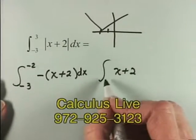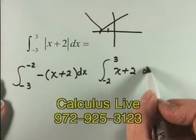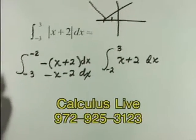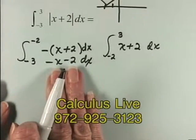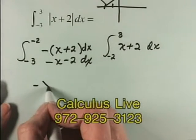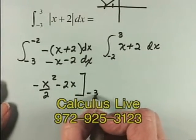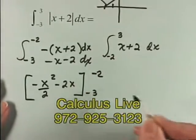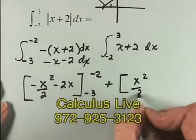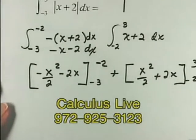Okay, this one is from negative 2 to 3. Yeah. Good job. All right, you want me to make this negative x minus 2 dx? Would that be better? Yes. Okay. All right, tell me what to do. Then you need to find the integral of that. And what would that be? Negative x squared over 2 minus 2x, with plug-ins. True. And the next equation would be x squared over 2 plus 2x, again with plug-ins.